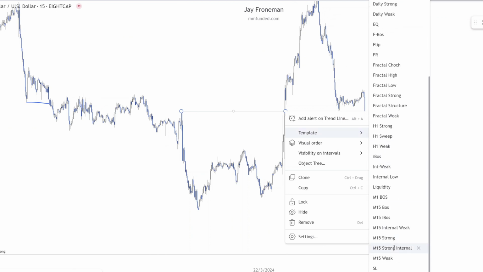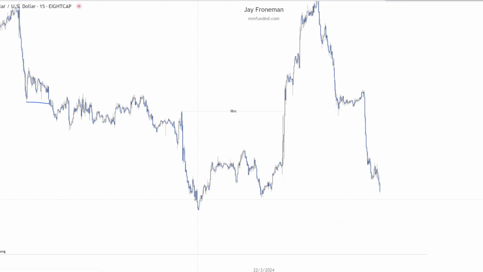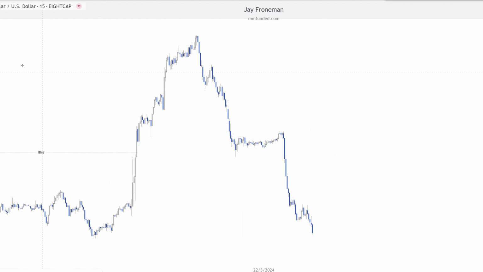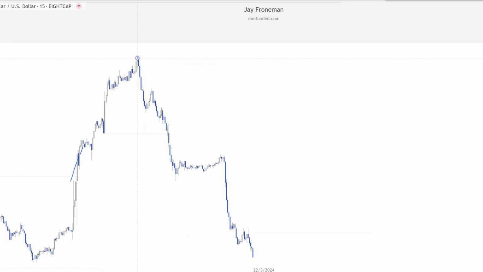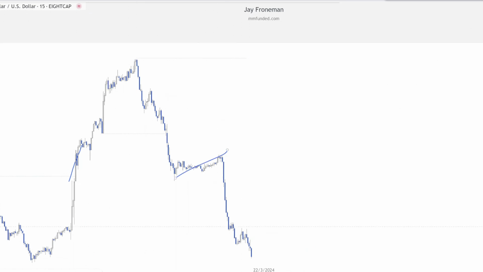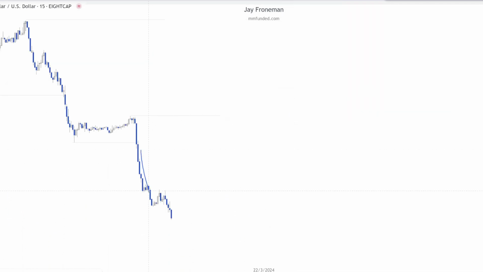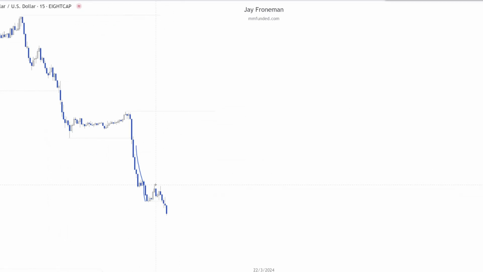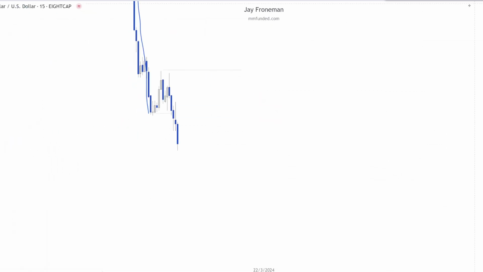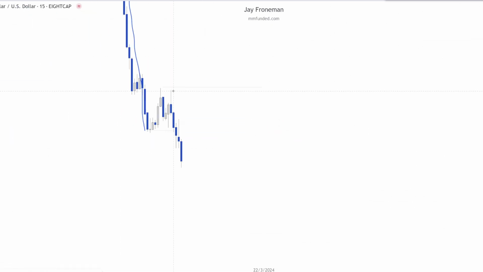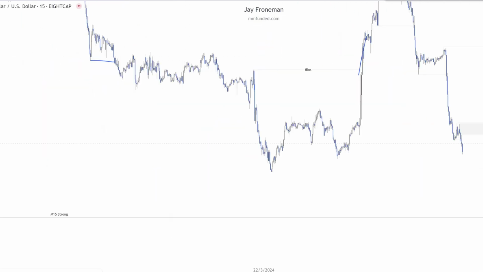So this will be our internal M15 break, our most recent, and we can follow this through. Break, pullback, new break to the upside. Break, pullback, break to the upside. So this then becomes a strong low, which we then broke to the downside. New strong high, pullback, new break to the downside. Internal strong high, break, pullback, new internal break to the downside. Strong high, our weak lows haven't formed yet. We currently have this area of supply and control. So now we have our internal swing range, which is currently bearish.